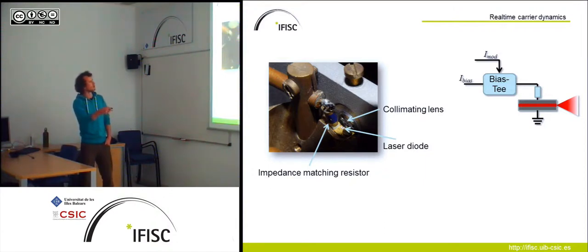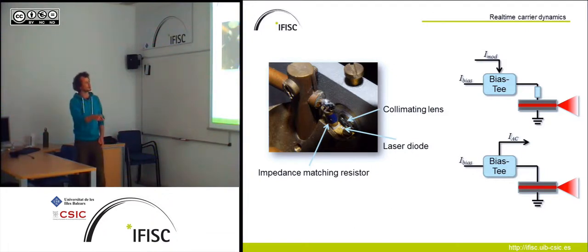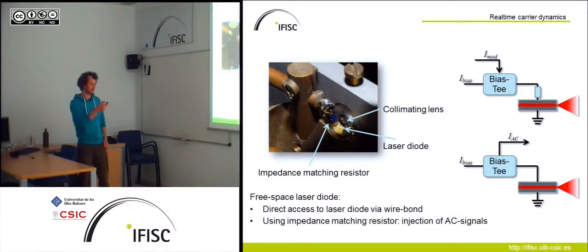And here's the schematic illustration. So here's the laser, there's this thing which we call an impedance matching resistor, and then there's something called a bias T. And a bias T is basically just dividing DC and AC signals. So DC is going one direction, AC is going another direction. And now what we can do is we can bias the laser with a constant current, and then we can modulate. And for this we need the impedance matching resistor. However, we also can turn this around. We can bias the laser with a certain current, and then use this as a readout rather than an injection source, or a way of modulating the laser current.